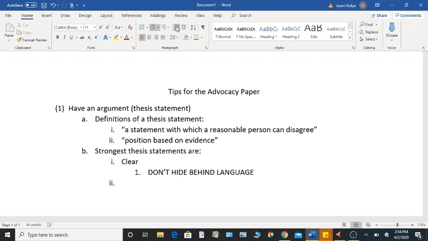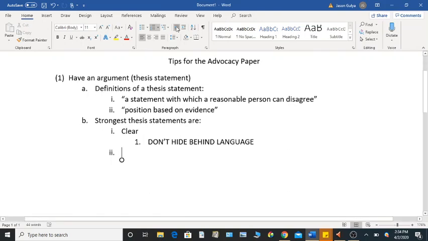So it's actually much harder to have a single, clear, and sophisticated argument, but to get it across in a way that allows the reader to understand it. That's actually far more difficult than to have no argument at all, but to just go through a thesaurus and find the fanciest words and throw them at someone and just hope they give up. All right, so the strongest arguments are clear.